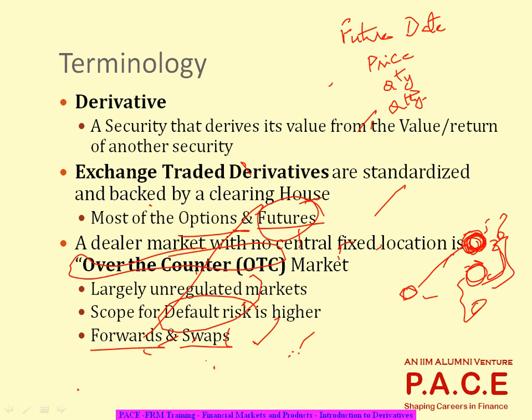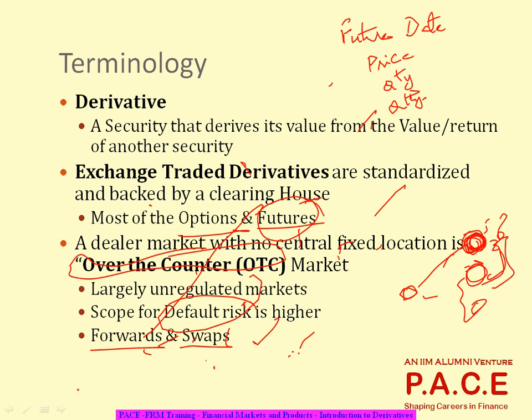It's only today we just write an agreement, nothing more than that. Like we have a verbal agreement, right? Instead of having verbal agreement, probably you will have it in a documented form. But it's just an understanding between both of us that I will buy something from you after 1 month, you will sell something to me after 1 month. Depending on how the price will be at that date, I may be willing to buy from you or I may back out. You may be willing to sell to me or you may back out. So the scope of default is very high in case of OTC contracts.